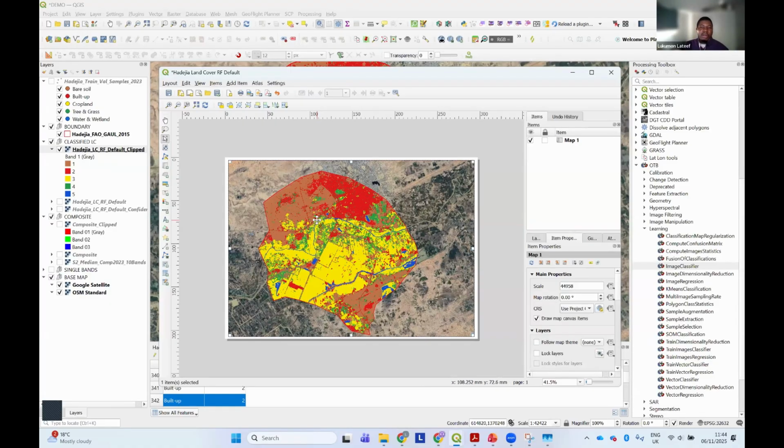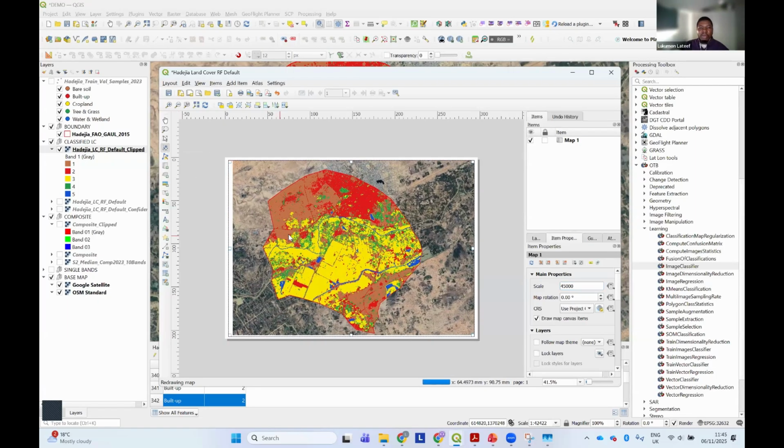So after you have properly placed your map, you have set the scale. So let's change the scale to, let's say, 45,000. You can move the map item or the main map within the frame by using this particular tool, Move Item in Content, to move what is inside the map frame.